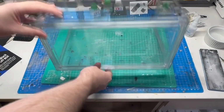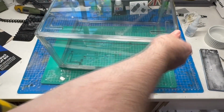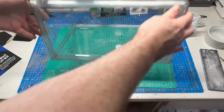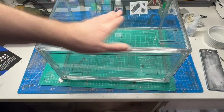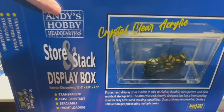And that is it. Now, I made a bit of a meal of that. Normally I can get it a lot quicker when I've not got camera and lights in the way. But there we go, so it opens up the front. Normally it takes a couple of minutes and it's done. So that's the cases I use, the Andy Hobby Headquarters display case.